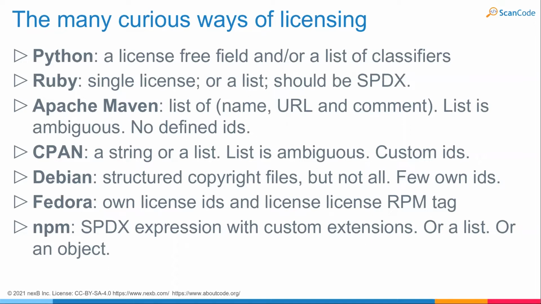You'll notice, by the way, that this idea to have either a string or a list is a recurring theme. And most of the time, unfortunately, what the list means is not specified. And it's important because you can have something like a widely used JavaScript library called jQuery. A historical version of jQuery used to be licensed under a choice of the MIT or the GPL license. If you have a list which just says MIT GPL, you don't know whether both licenses apply or you can choose one or the other. So that's a serious problem.